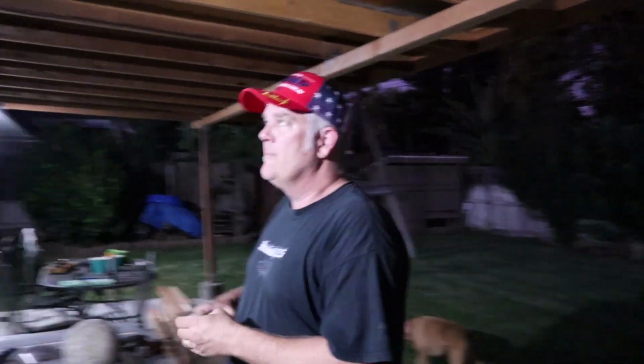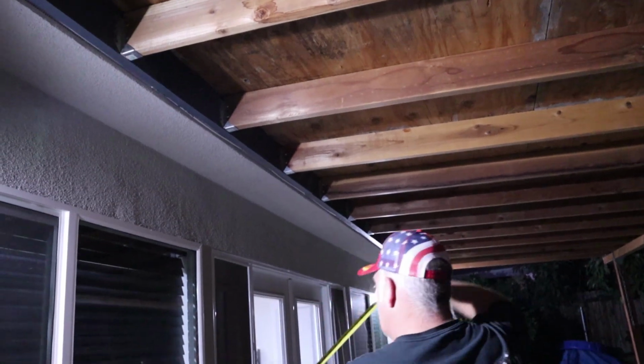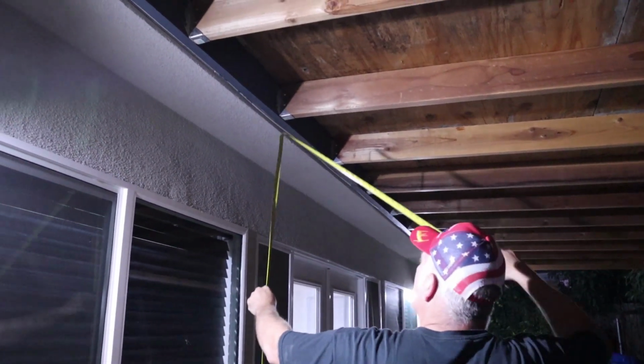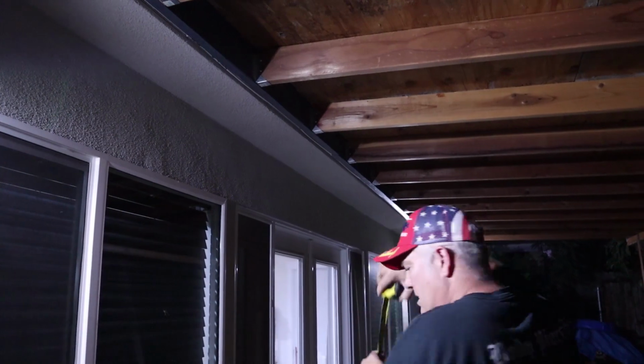So right here, if you look at the eave on my house right here on this fascia board, that's about, I forget how high that is. I want to say it was 10 feet. What was that, 7, 8? No, not even 8. That was 8 feet. Okay? So I have 8 feet to where the eave of my house is.